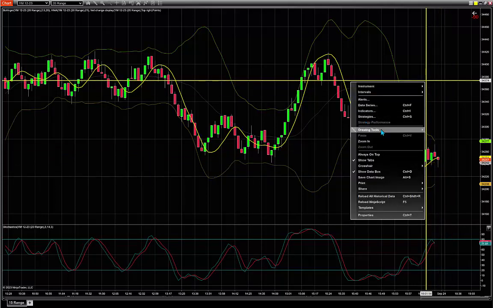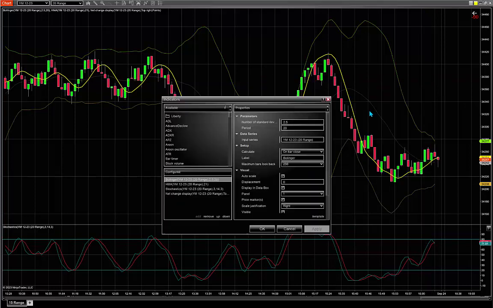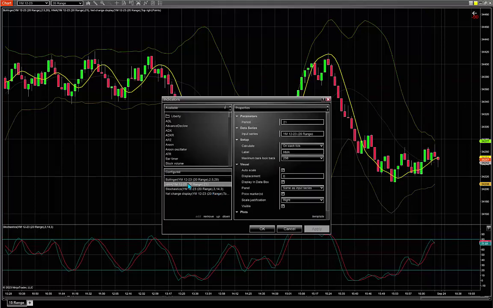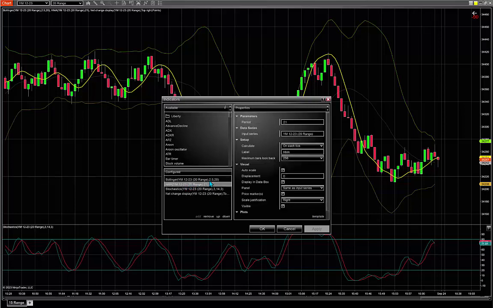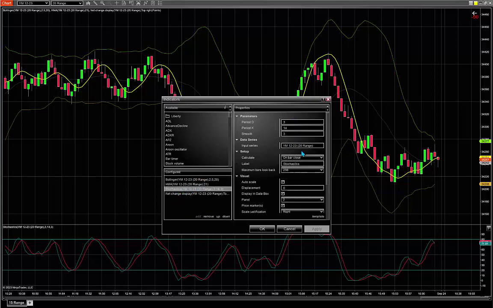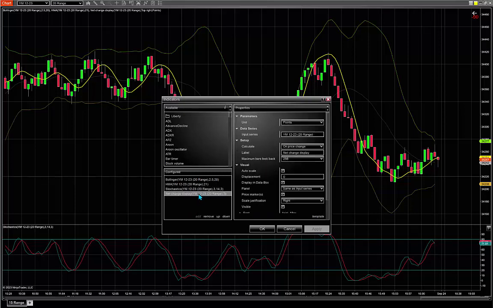HMA, Hull moving average, you know how to do that, 21 points, right? Stochastics, 3, 14, and 3. The net change display. Okay, it shows you up there. You see that? The market's down 90 ticks. So what you do is you fill that out. It does it in points on a price change, and you are set with this indicator. Okay, Bollinger, HMA, stochastic, net change.